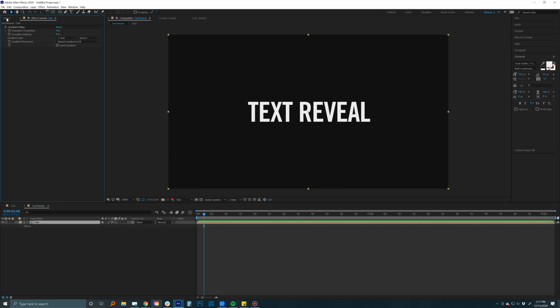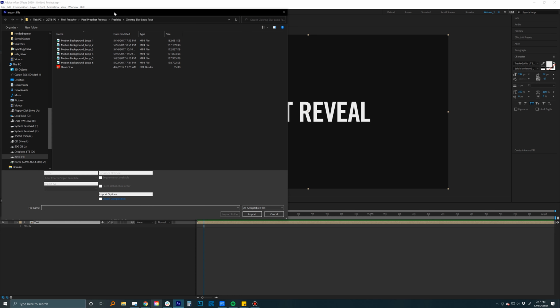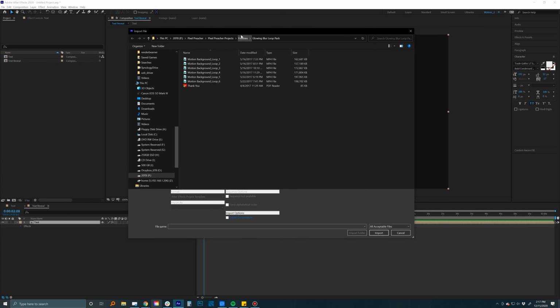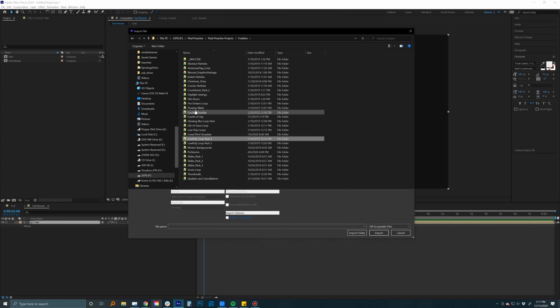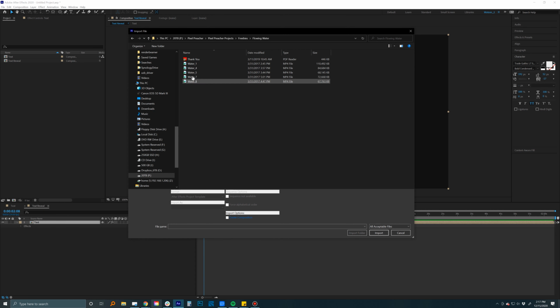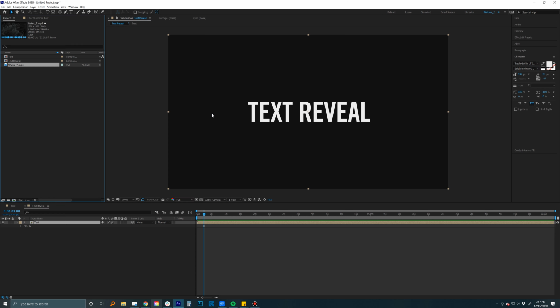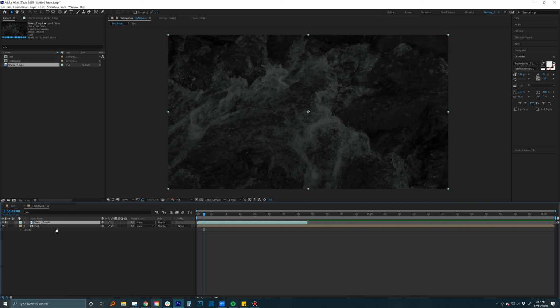So I'm going to go back to project, and we're going to import some sort of video file. You're going to want something that has some sort of contrast. So I'm going to do Command I, and we're going to import a file. For this one, let's maybe use this flowing water layer here. Let's click on number 7 and see what this looks like. I'm going to drop this down here, and we'll take a look at what we're looking at here.